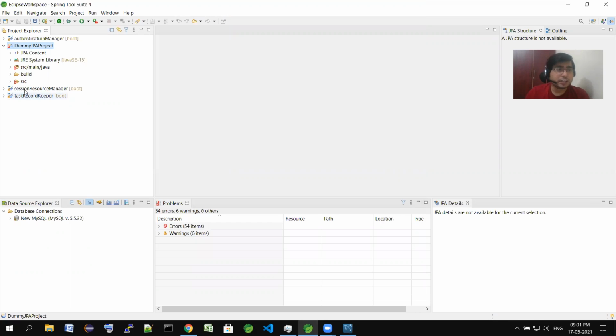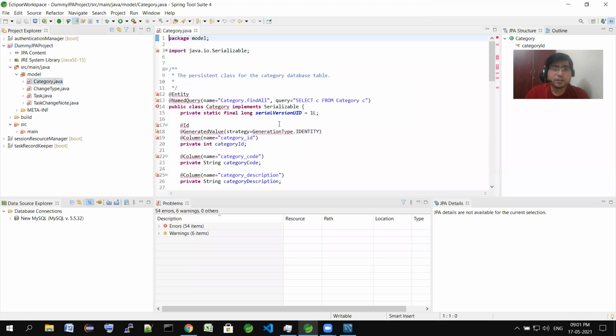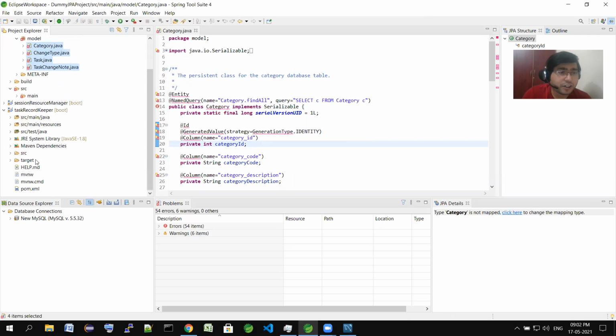Now let's see what is the story. Model. You can see all errors. This is because the JPA related jar is not there, but I will not worry about this at all. Simple reason, I will just copy this, and where is my task record keeper? Okay, we have got task record keeper.